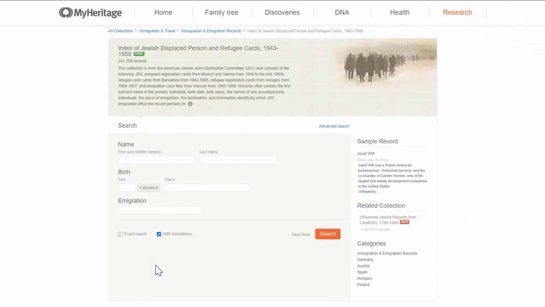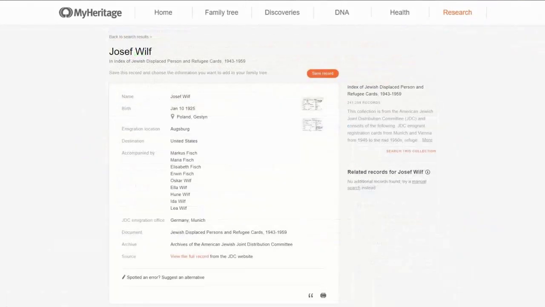They do have images. This is the dedicated page that we have for this collection. 241,000 records that we have. Very simple search just by name and the birth year, and then you will be able to see a sample or a transcription of the person, and most of these people were accompanied by other family groups, and you can find over there everybody transcribing the index.